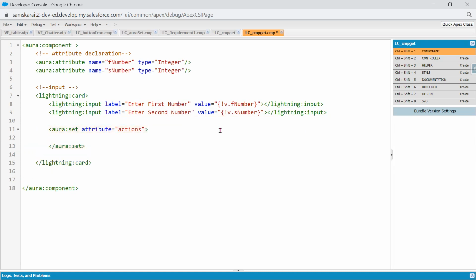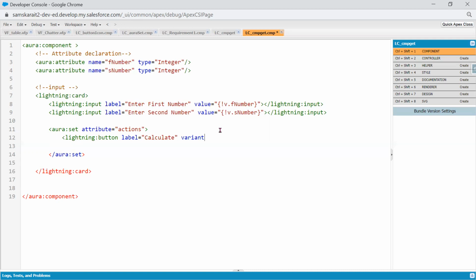Within this, I'll place a lightning:button, label equal to Calculate, and let's take the brand variant. Then we will use another attribute called onclick, onclick equal to curly braces exclamation C dot handleCalculate.